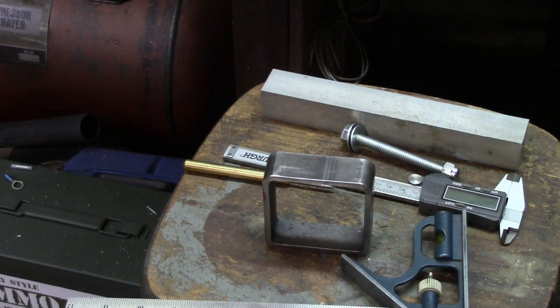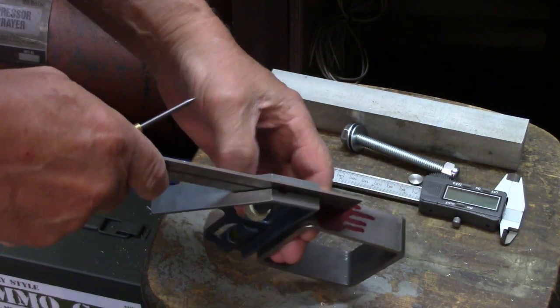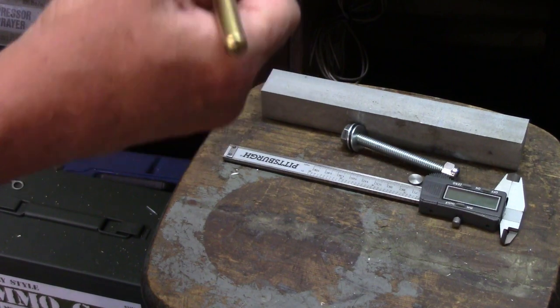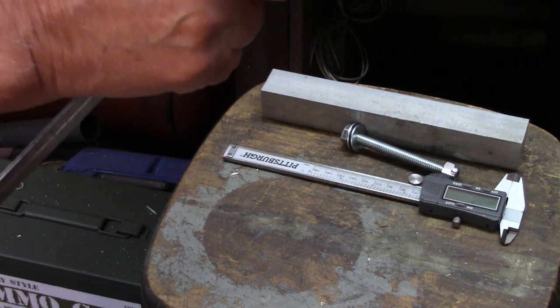Well, I've determined what I think will be a good spot to measure to have a reasonable thickness of metal. And that's going to be down right about there. So, mark on this side.